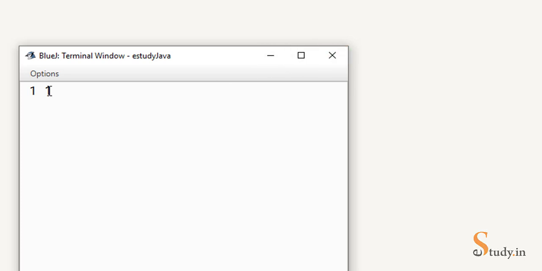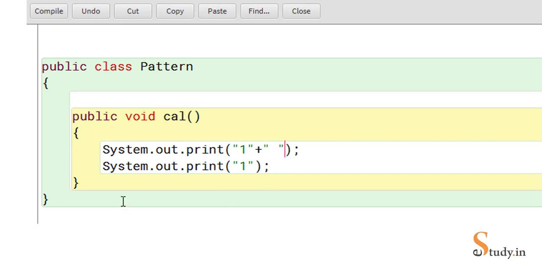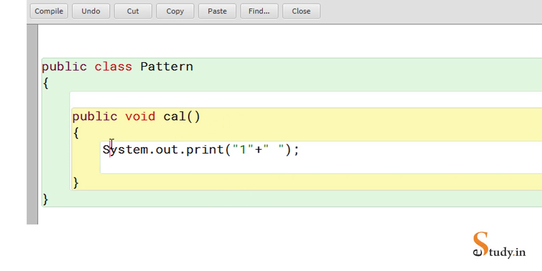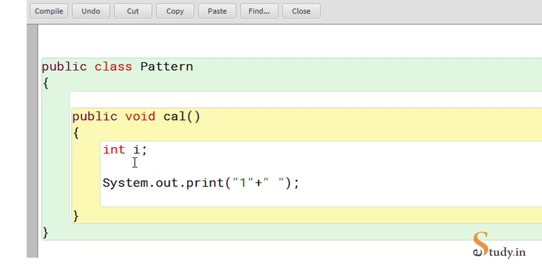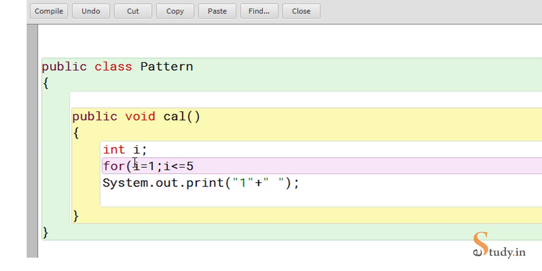But if we have to print it 5 times, what do we do? Do we write the print statement 5 times? We need not. We can make use of loops for that. So let's make use of a loop for printing the number 1 five times. You can use any loop for this, whether for or while, whichever loop you're comfortable with. We are going to use a for loop here. So we write for i equal to 1, i less than or equal to 5, and i plus plus. Since we have a single statement, there is no need of curly braces, because by default a single statement is considered part of the for loop.